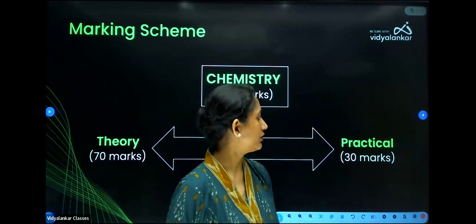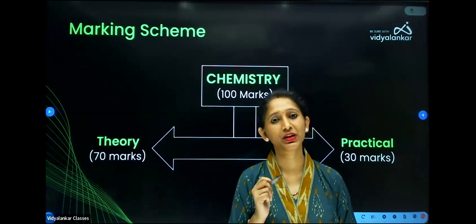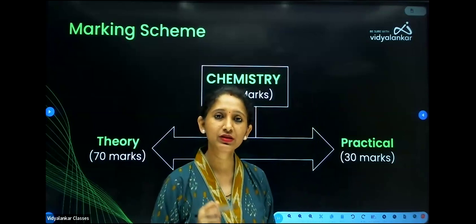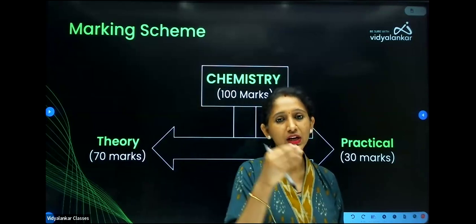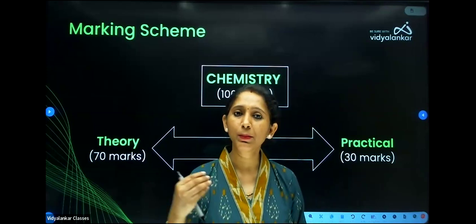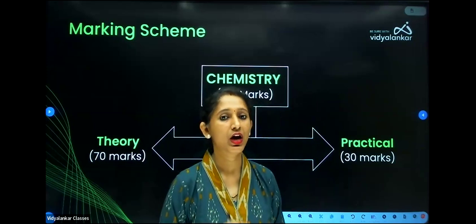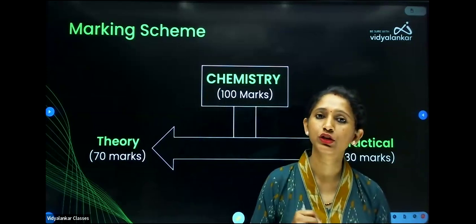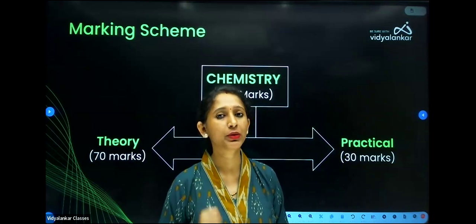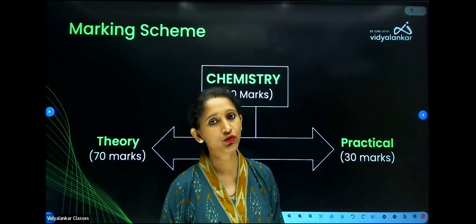Here, these 30 marks are subdivided into three questions, where question number one is compulsory. Question number one contains two questions. In that, question number 1A is of journals with 5 marks, and question number 1B is with the Viva, again for 5 marks. After that, question number 2 of your practical examination is a compulsory question again, which contains a volumetric analysis question.